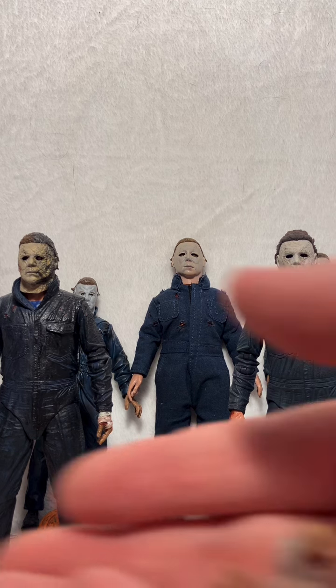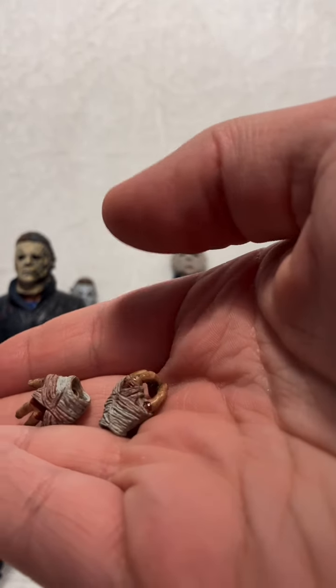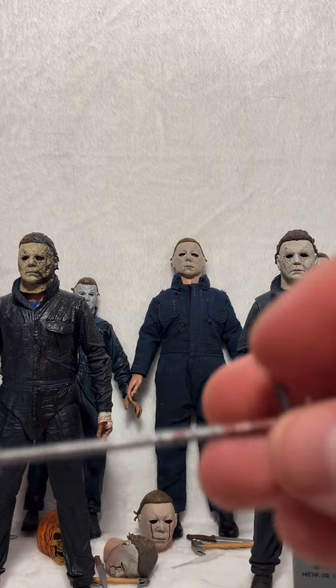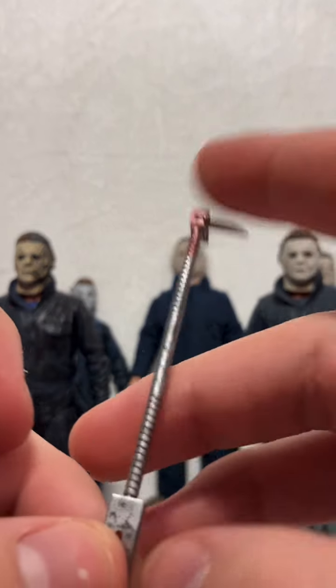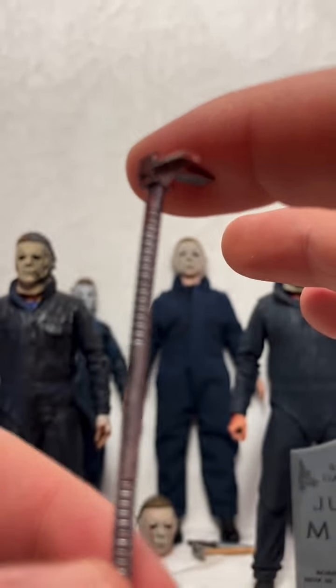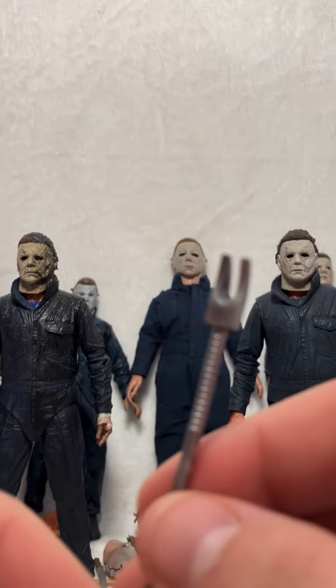He does come with 2 extra hands. They're just the taped hands, a gripping one and a non-gripping. He comes with the Halligan bar, which looks awesome. Such a unique weapon for Michael. It's got the blood at the top. Would have been nice if the figure came with the buzzsaw. That would have been awesome.